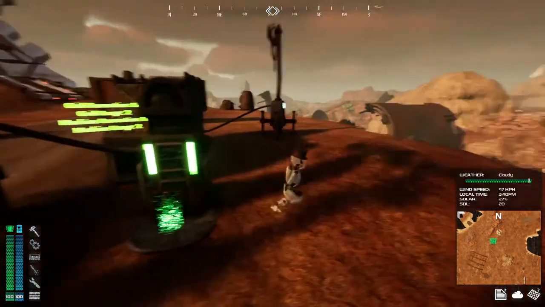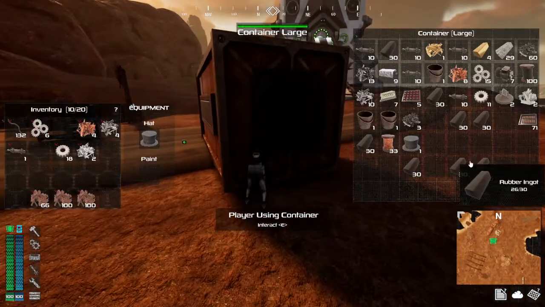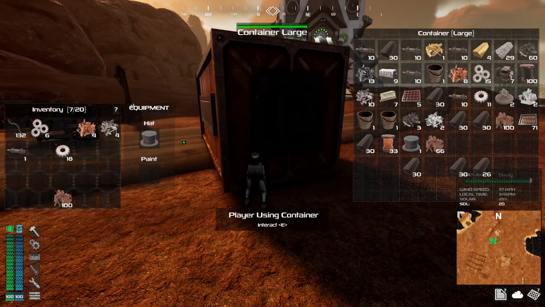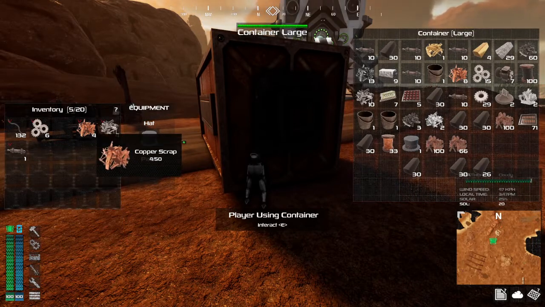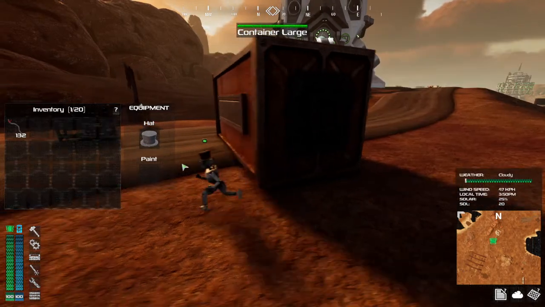We are looking for platinum. We're one platinum bar short, so we've just been looking for platinum. Any platinum scrap we can find. That's what we want.